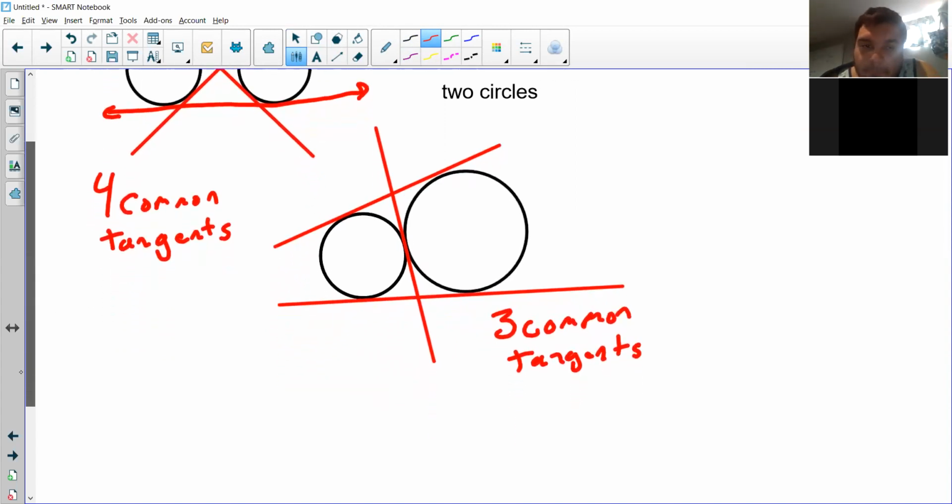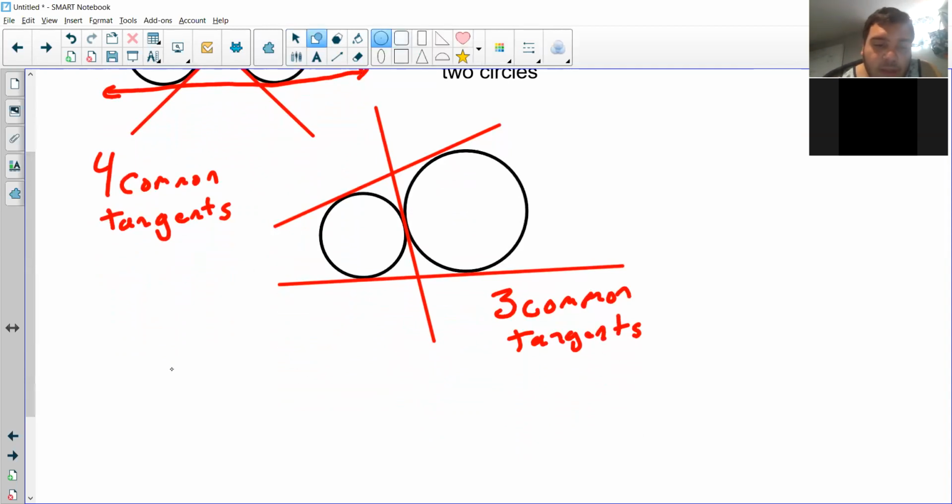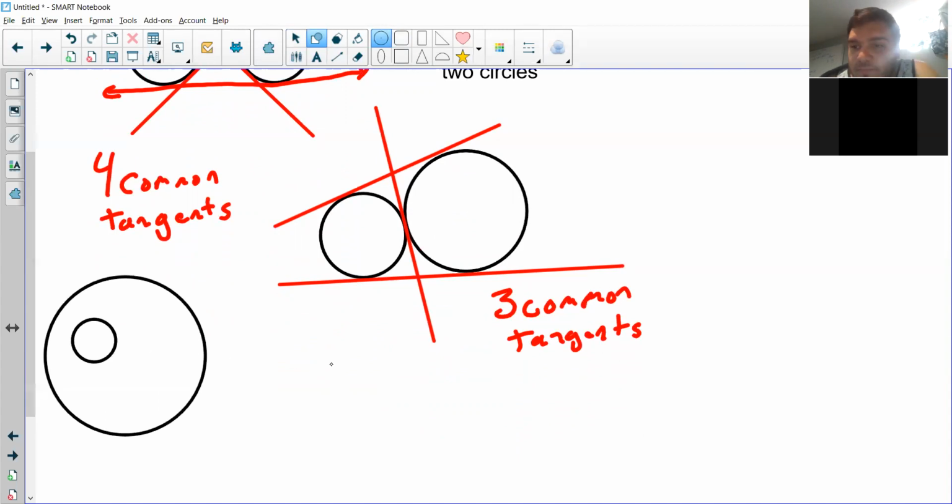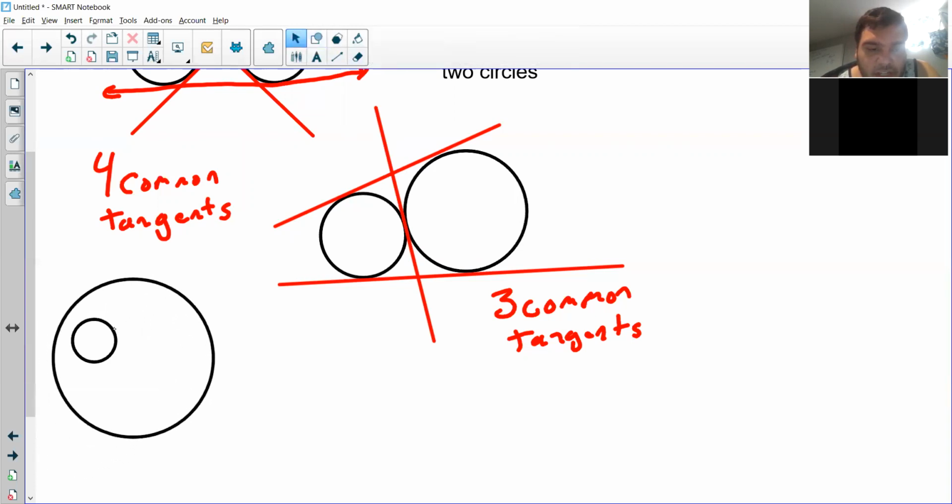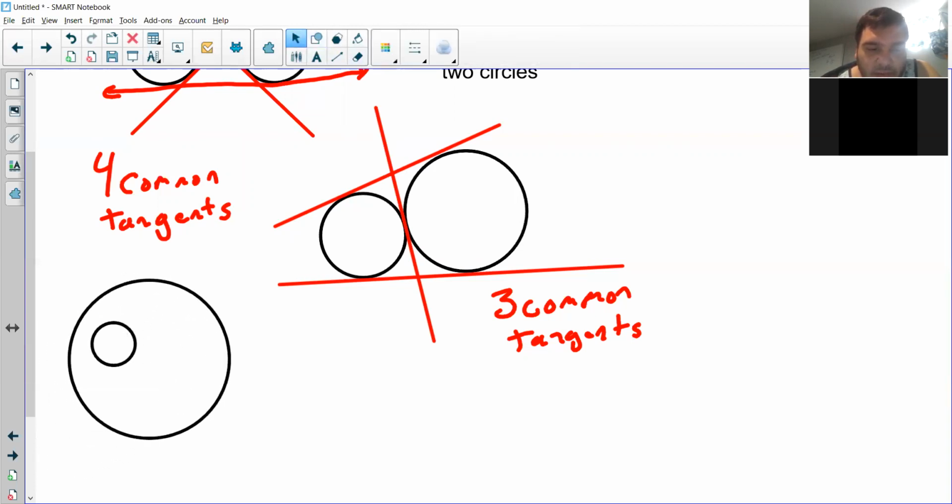Let's try another set. This time, draw 2 circles, but have 1 circle be inside the other circle. Just like this. And I'm going to challenge you to the same thing. The circle does not have to be in the middle, it doesn't really matter where it is inside the bigger circle. It could be anywhere in the circle. Looks like a cell with its nucleus, right? From biology. Either way, this one, how many common tangents can you draw?